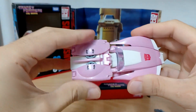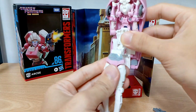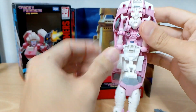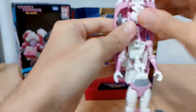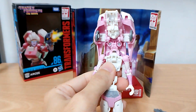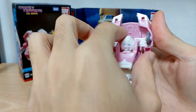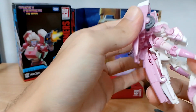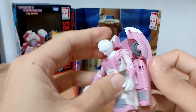Okay, and now we go to the front. We grab Arcee's leg, we turn the pelvic area around. This piece here, we just twist it around. Now we grab her arms, we just flip her arms out. This is a lot faster if we do it like this. And we take her headpiece, flip it around just like that. Just make sure it's all clear from the rest of the car. And now we take the back end of the car that's resting on those hinges at the back here, we pull it down, and then her head will slide down.